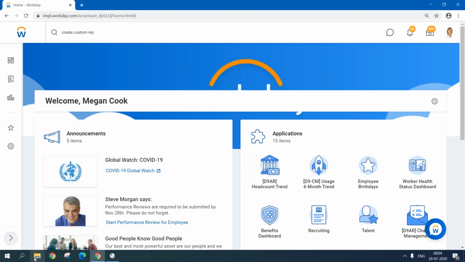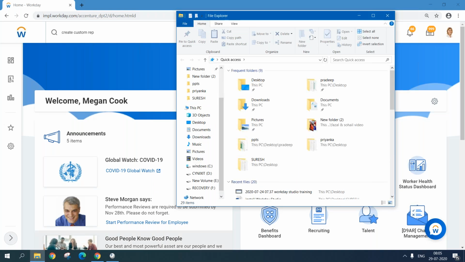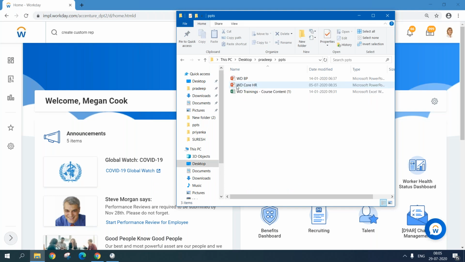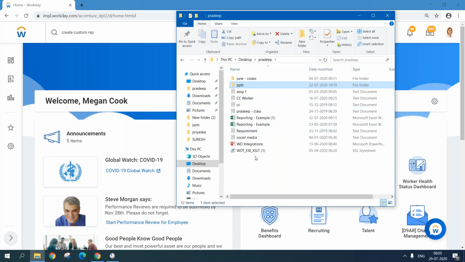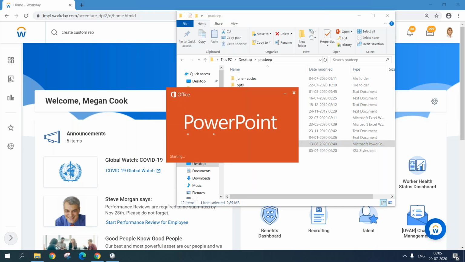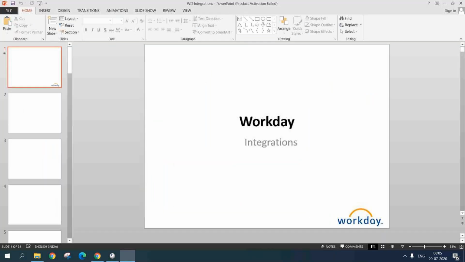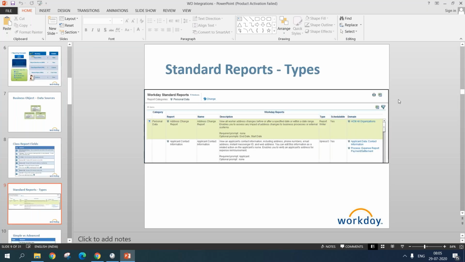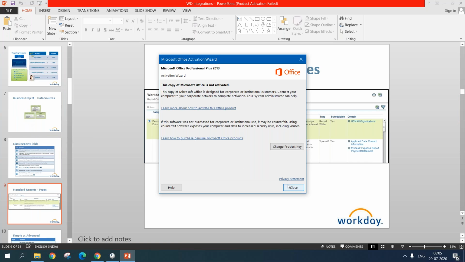Integrations. All right, let's go to the slide back there.